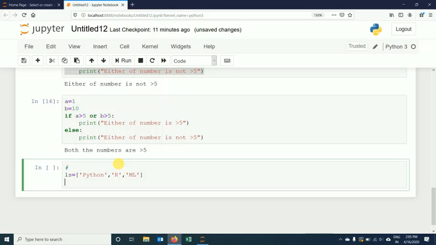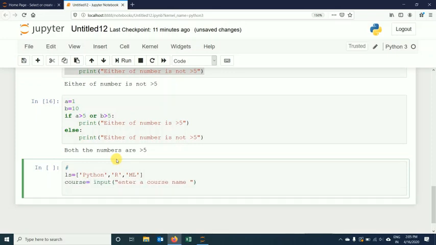So for getting values from the user, we have the input prompt. So I say enter, I'm putting a message for the user: enter a course name. So whenever you write the course name, I'll put it in, let's say, course. So I'm validating if course in ls. So ls is Python or ML. If we have either of the cases available, we can validate the things.